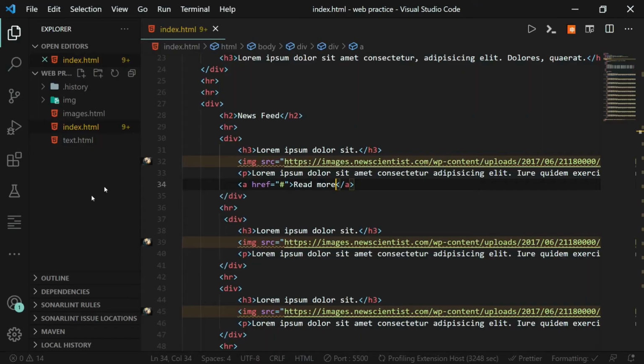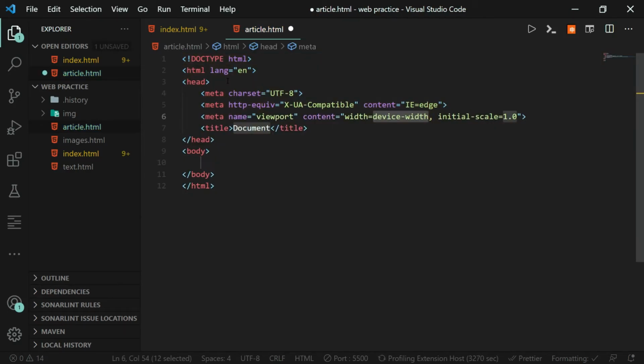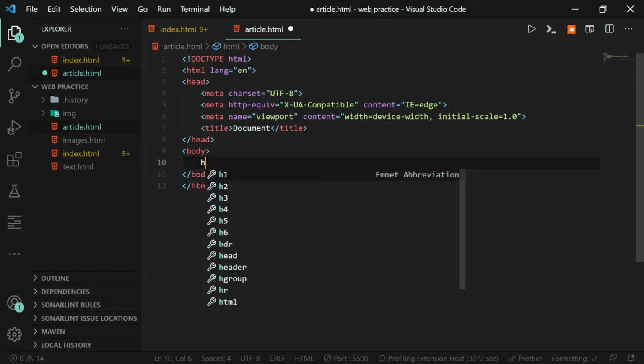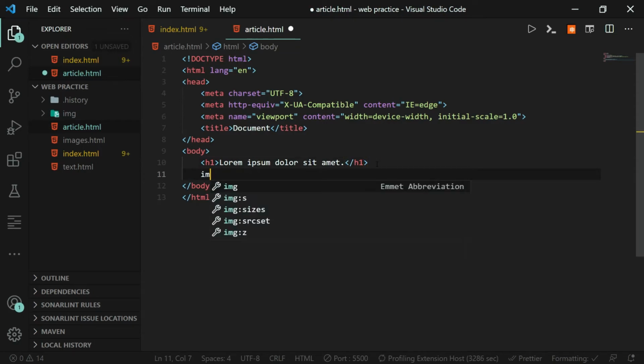So now let's create a page, article.html. Let's create the starter template for it, and in its body let's add some title, lorem 5, enough, and we'll use an image.